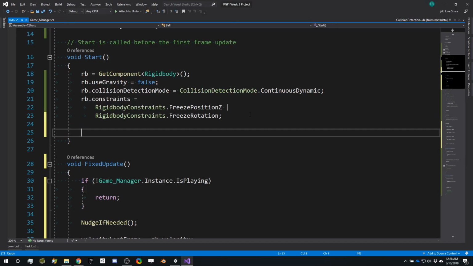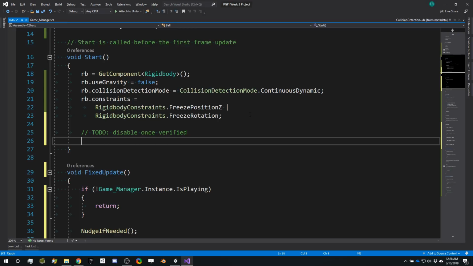This code should not be enabled after we verified it, right? We'll just go through the process, make sure everything's working correctly, then we'll turn it off. So we want to do a to-do, and just like we did with the Game Manager's update, we want to say disable once verified.